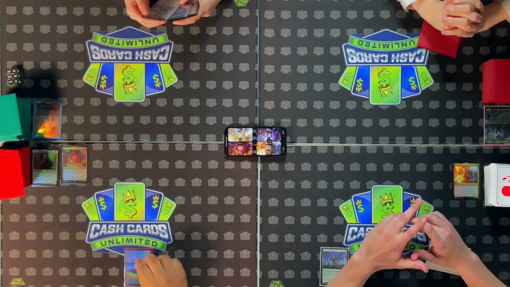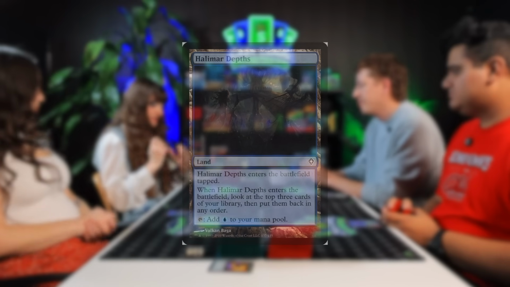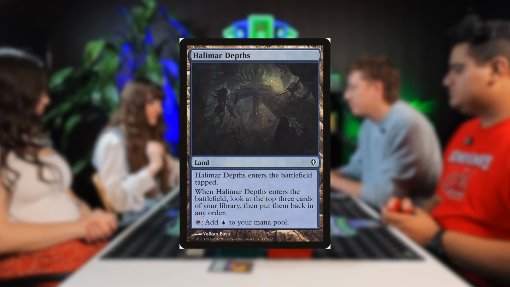I will simply play out a very beautiful looking pixelated Mountain and pass. All right, I'm going to draw, and I'm just going to play an Island. Oh, that's pretty. It's a Secret Lair Island. I like it. We're playing Secret Lair cards? No, I'm kidding. I'm going to play The Depths. It enters tapped. When it enters, I look at the top three cards of my library and put them back in any order. And I'm going to pass.